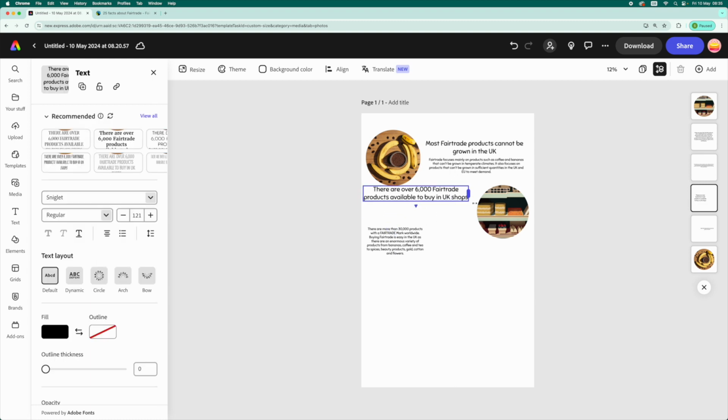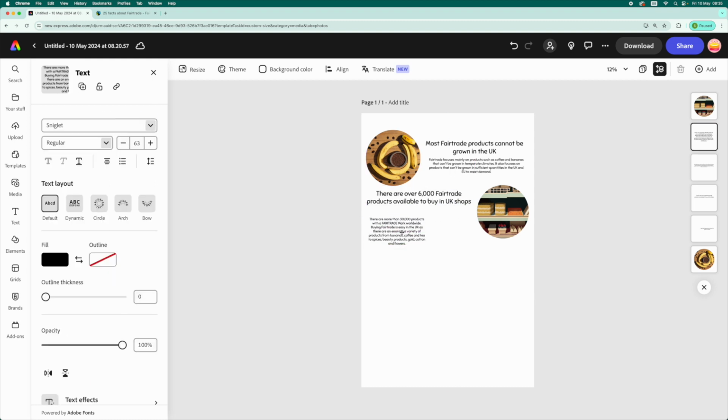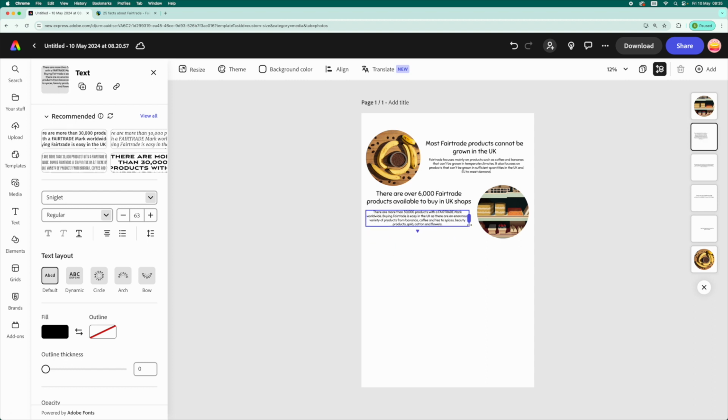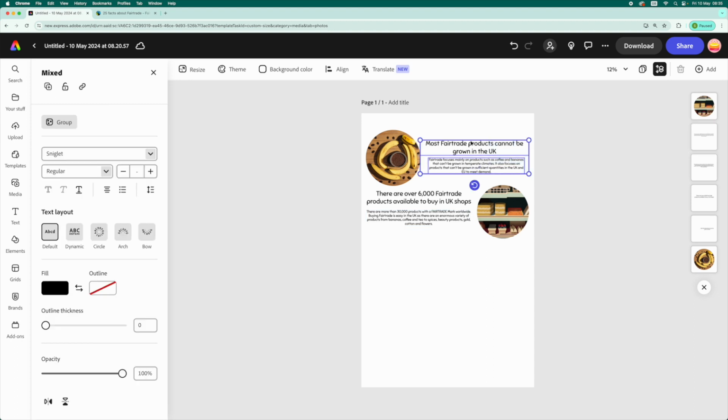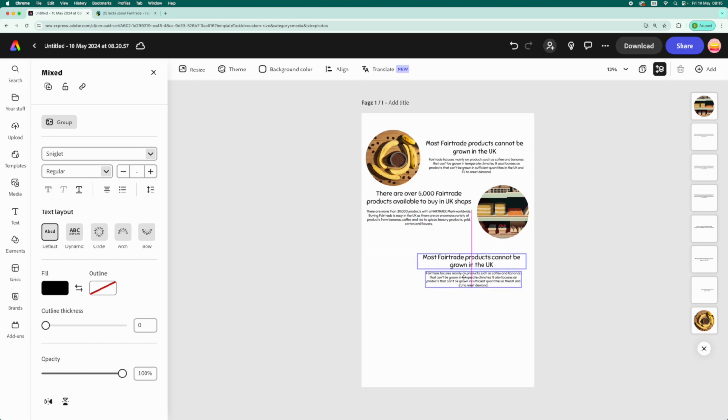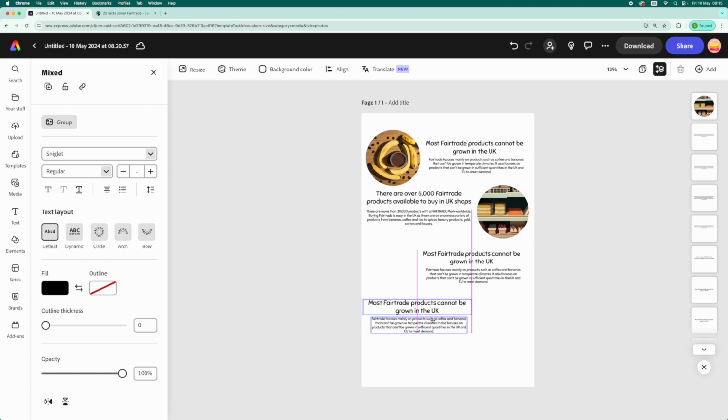You can see that what I'm doing for text here, as I'm adding more facts, is I'm actually duplicating the original text boxes. So I'm going to duplicate these two, my title and my information, hit the duplicate button, bring that down, and I'm using those then. I'm just replacing the text in those as I'm adding more facts. Okay, and that keeps the same font and font sizes consistently throughout my design. Right, I'm going to add my last two generated images and my last two facts into these text boxes.